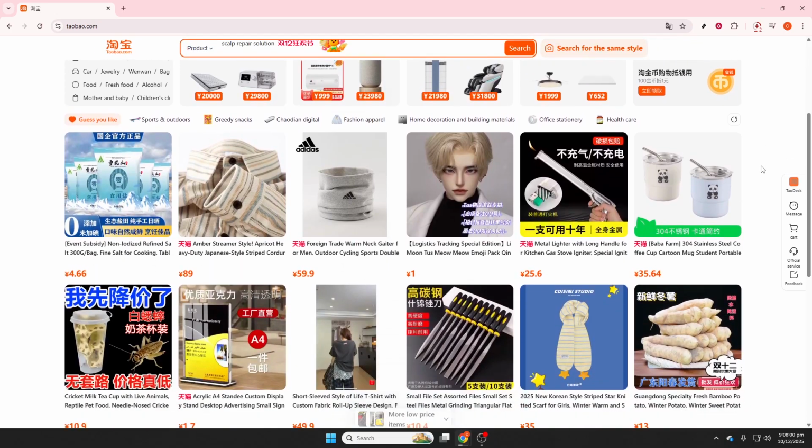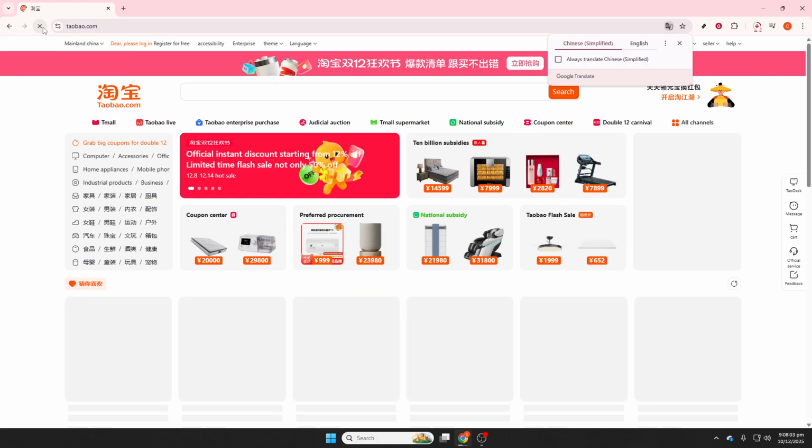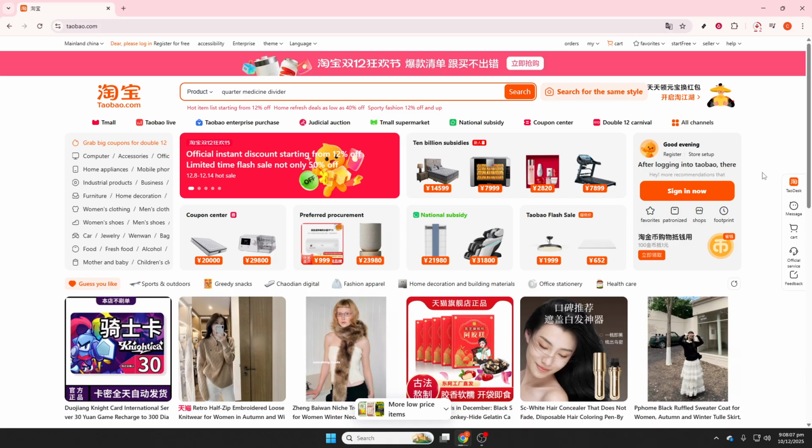To finish, fully close the Taobao app and reopen it so the language setting takes effect. A quick restart ensures all screens refresh in the new language. If you reopen and still see Chinese, close it again and make sure the setting saved before trying once more.